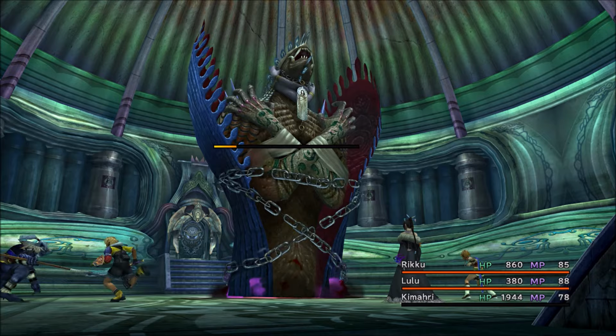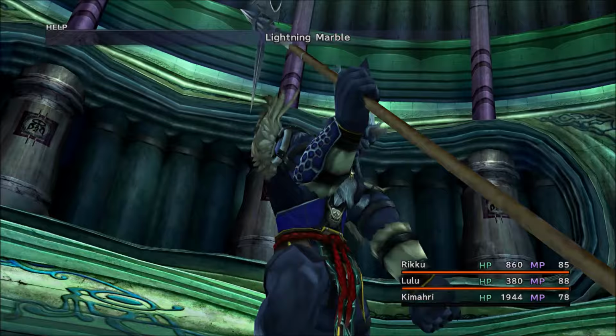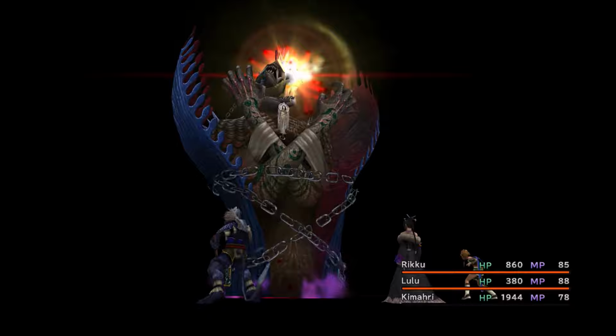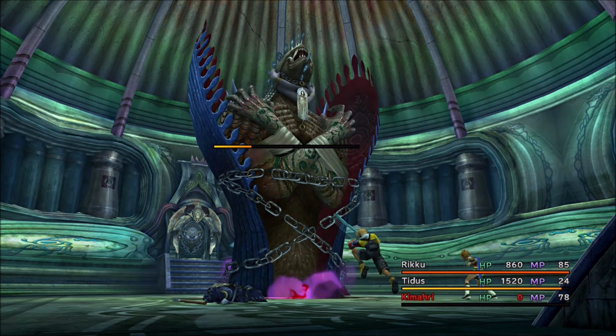So Anima's attack pattern simply goes back and forth between boost and pain. Boost will charge Anima's overdrive, and we need to end the fight before it fully charges. And pain will instantly kill one of our party members, and we need to make sure Titus is off the front line when pain is used, so he can keep up with dealing damage.